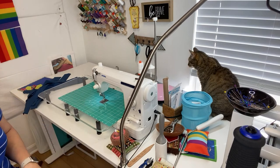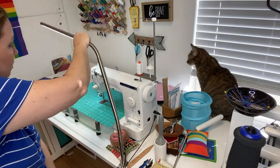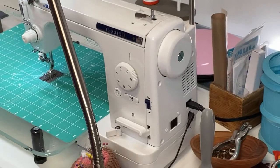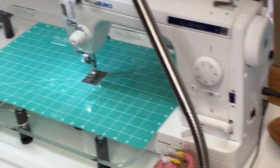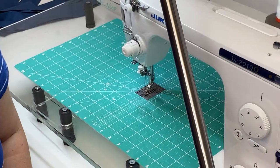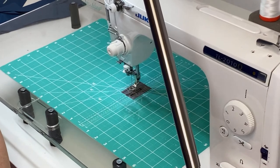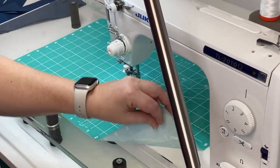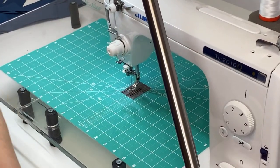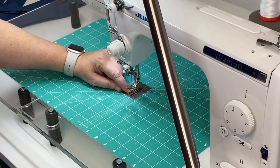So let me move your view into a place where you can better see the needle, because I'm gonna be doing some stitching that's going to be intentional. I just wanna show you how I use my grid glider so that I don't have to draw a line when I put my binding strips together. So hopefully you can see that view okay. So like I said, this is a grid glider. It's basically a sticker that you put on top of your extension table, and it has a middle line that's aligned with the needle hole on my base plate.